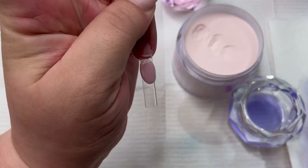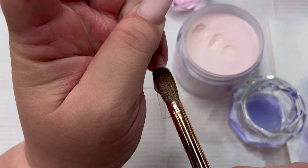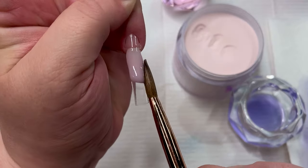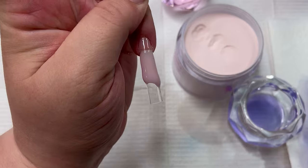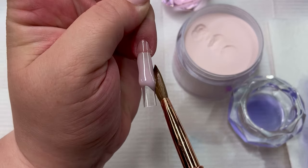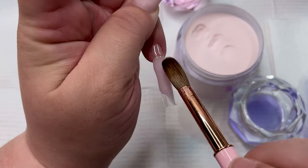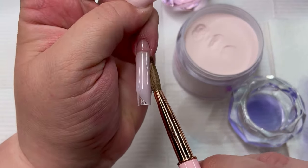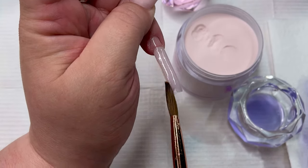So I remember picking up my first bead, putting it down, and it was a wreck, y'all. And I'm like, wow, this is not as easy as it looks, y'all. It took me time. I was devastated. I said, wow, I should have just got the beginner kit and went off with the beginner kit, because I just bought all this stuff and I can't even lay a freaking bead, dude. This stuff is dry. I couldn't do it.